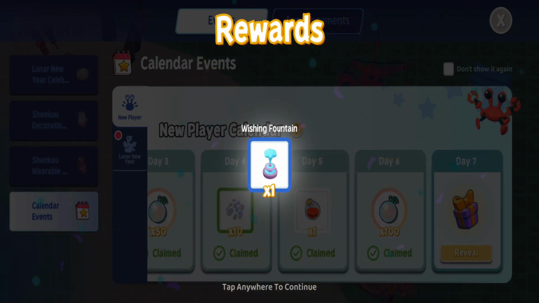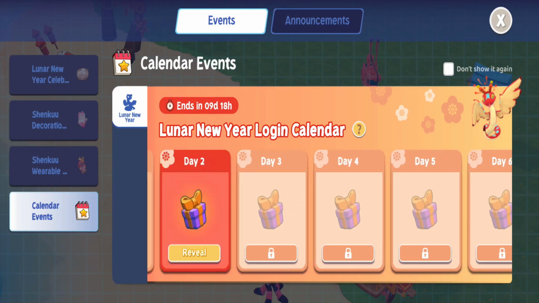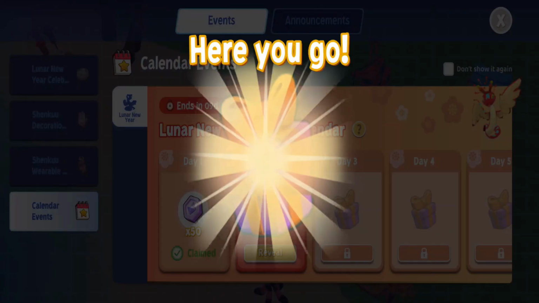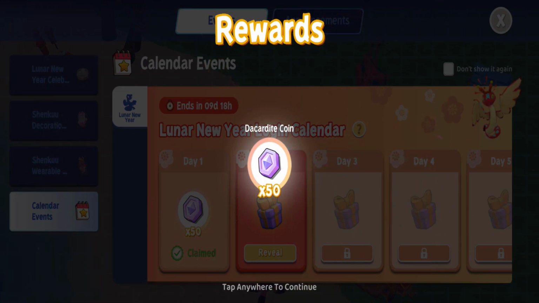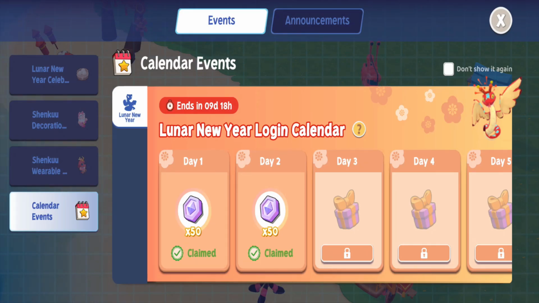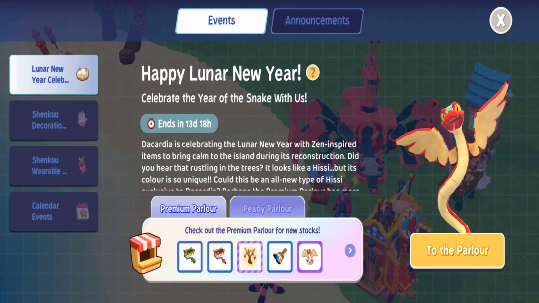Oh, I get a wishing fountain. That's nice. So that's it. All that's done. So now, what's our next prize? Oh, more Dacardia coins. That's good. That's nice. What about decorations? Huh? Give me a prize. Give me something good. Yeah, so I have to get this here.